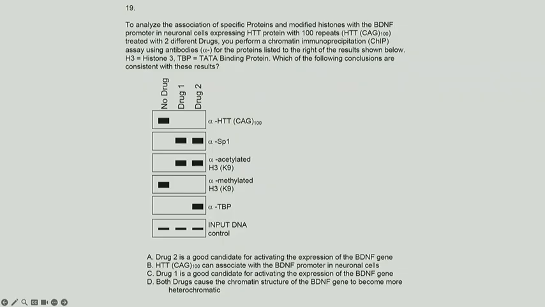No, right? So I saw a few people shaking their heads. It has most of the things we'd want to see. And honestly, if we didn't do the TBP pull down, I would say yes. But we did the TBP pull down, and it shows that there's no binding of TBP with treatment of drug 1, which means transcription is not going to be happening. TBP is totally necessary for transcription to be happening. So that's one extra step we did past just the methylation and acetylation, where even though the chromatin seems to be opening up, even though those marks are changing, we're not getting TBP associating.